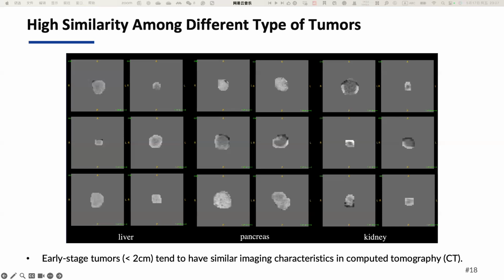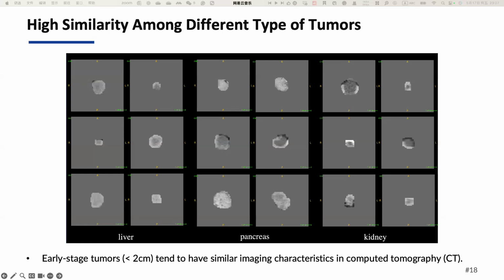Yes, if you see what I mean. Yeah, but I'm asking kind of different questions, because the starting point is that early stage tumors share similar imaging characteristics, and you're trying to prove this with an SVM classifier or by examination by radiologists.